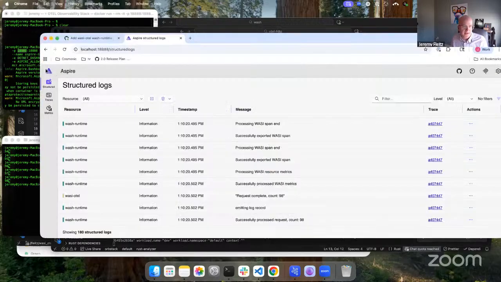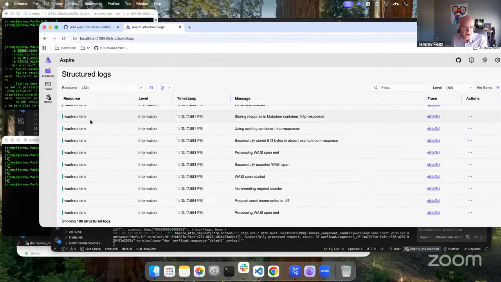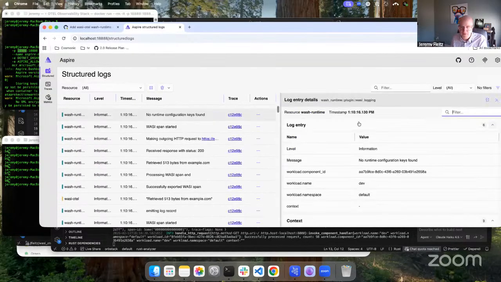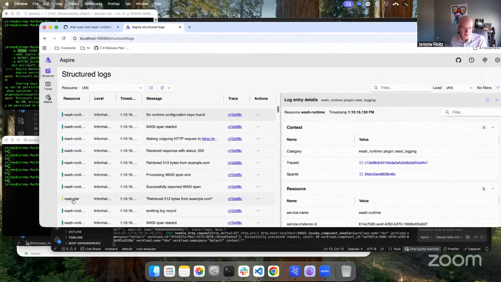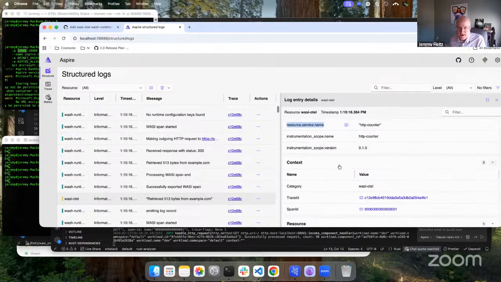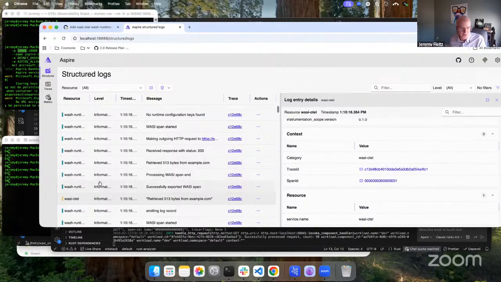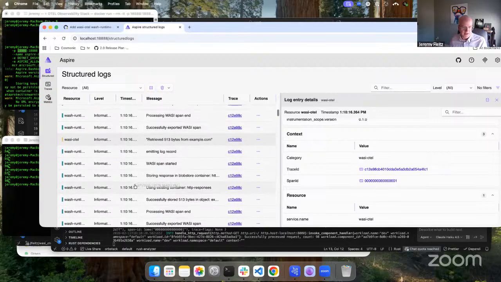Now I'm going to see exactly what's inside Aspire here. If you notice, at first there's a ton of wash runtime, and these are the host level metrics that were reviewed about a month ago. But now there's also WASI OTel type logging, and it provides the service name, which I'll show in the source code from the example where that's passed. You can also provide additional information, passing it in as what's called the WASI OTel log record inside a JSON format.